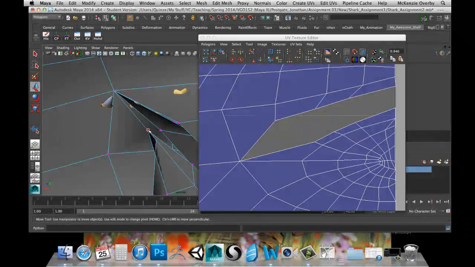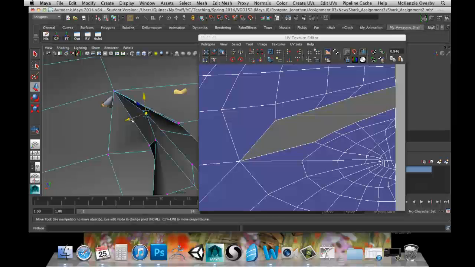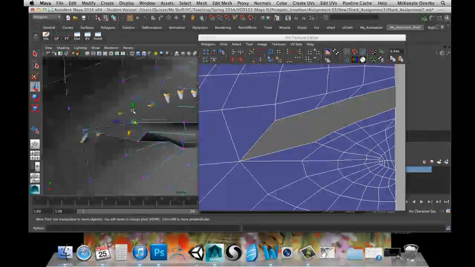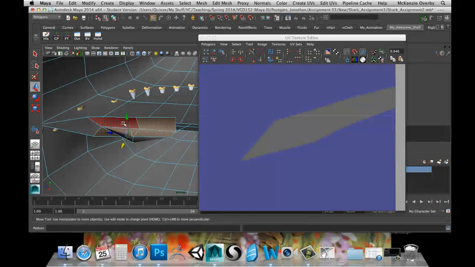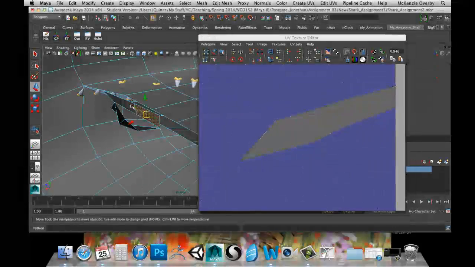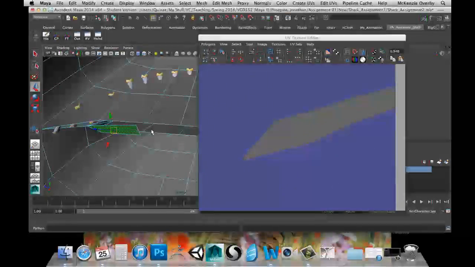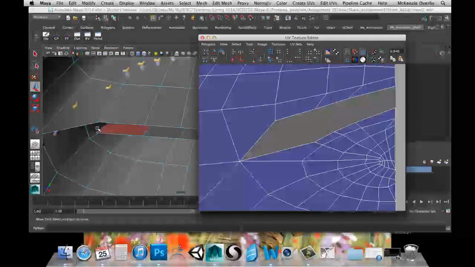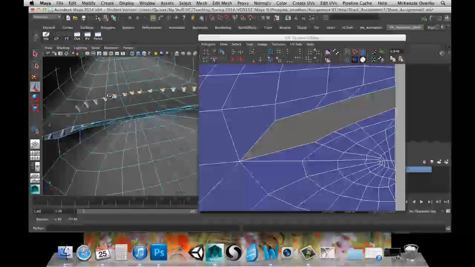So you'll want to go along this edge in vertex mode and start pulling things out, just like we were doing before. And then we're going to go back to face mode and start grabbing some of these extra faces and deleting them. Okay. Until you don't see that floating edge anymore, alright?